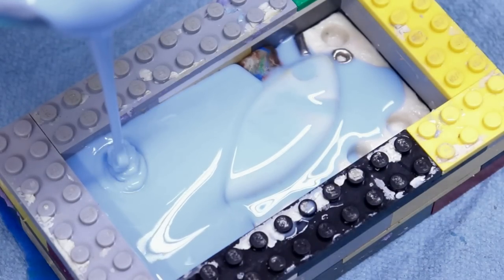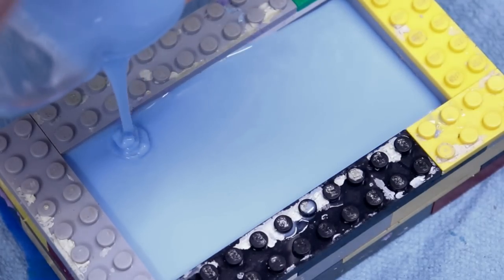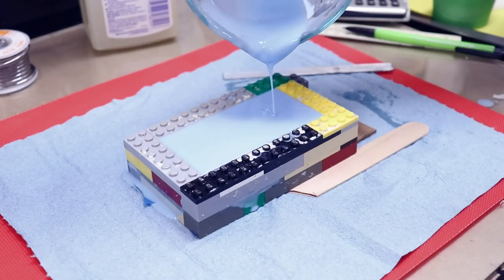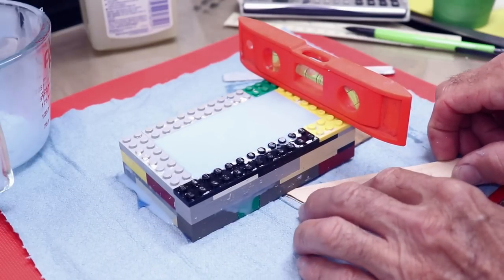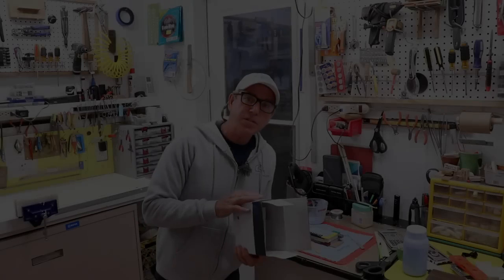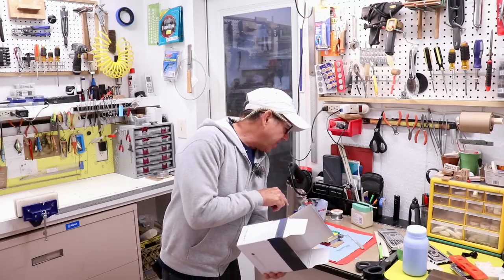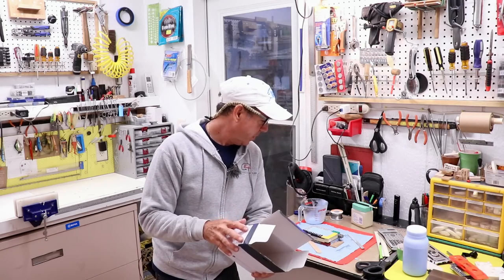I allow the silicone to flow and fill in all the cavities. We should have just about the right amount with very little waste. If I'd come up short I could always mix a little more - the new material will stick to the old perfectly. I make sure the mold is level, using a stirring stick and a piece of wood under one corner since mine is slightly off. The box instructions say full set time is three to four hours, but generally it's more like eight hours. There's some seepage between the Lego blocks but it looks like it stopped.